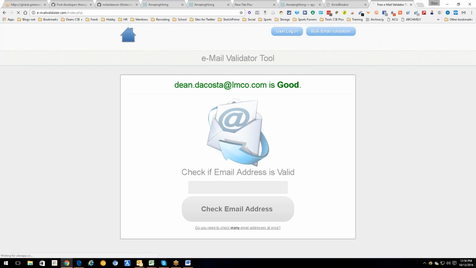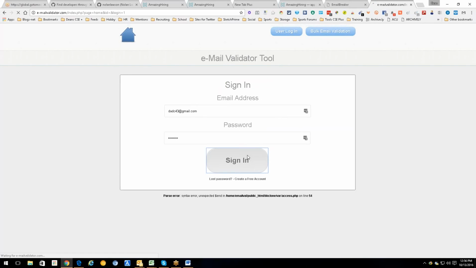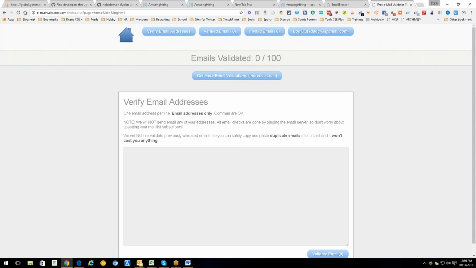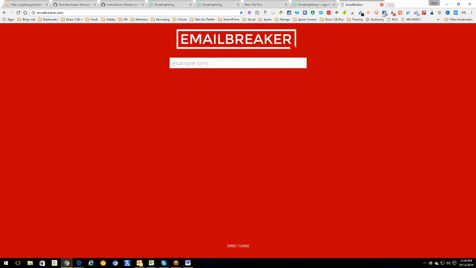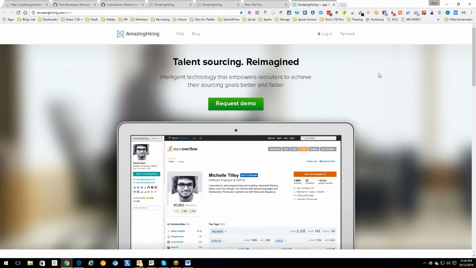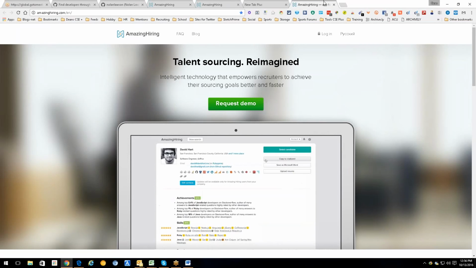So why bother? And by the way, the reason why I like this tool is because if you log in, it has the capability to do mass email validation. And that's something a lot of other email validators don't have. You can do up to 100 at a time, for free. That's why I like this tool. One thing you can always guarantee with me, not only will you learn about the tool that I'm supposed to talk about, but you'll probably see a few others along the way. It's just the nature of the beast with me.